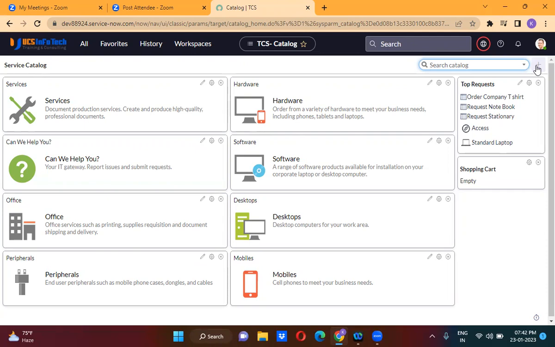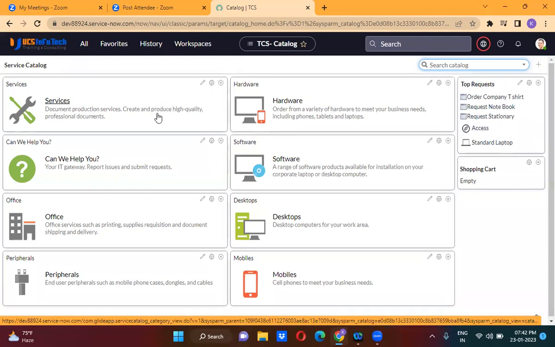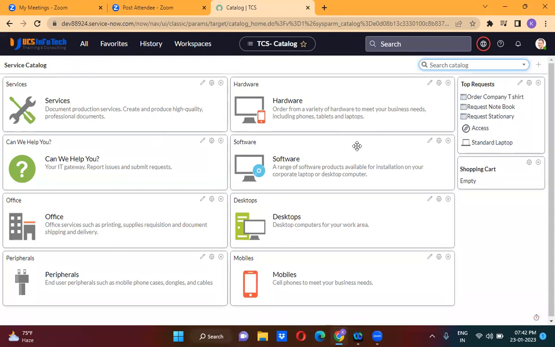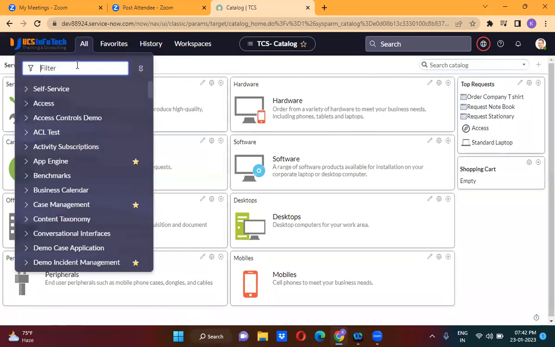So here I am going to create a service catalog in today's session. How do we create a service catalog? I will explain now. You go to the All menu and type maintain items.